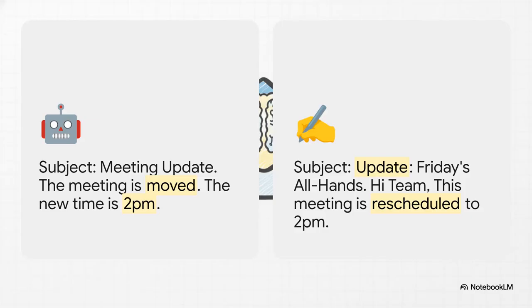This slide just says it all, doesn't it? Look at this side by side. On the left, that raw, kind of clunky AI output, and on the right, the polished final version. See the little changes? The subject line is better, the tone is friendlier, and there's a clear action item at the end. It probably took all of 30 seconds to edit, but it makes a world of difference.